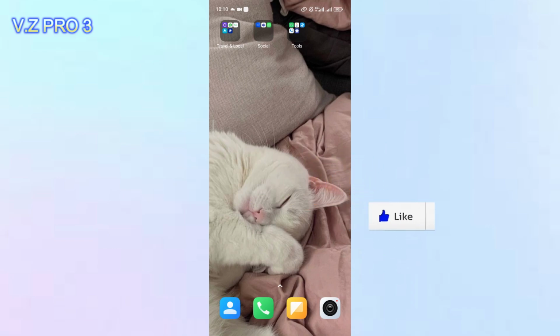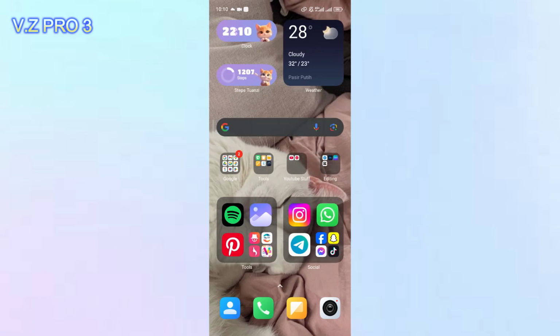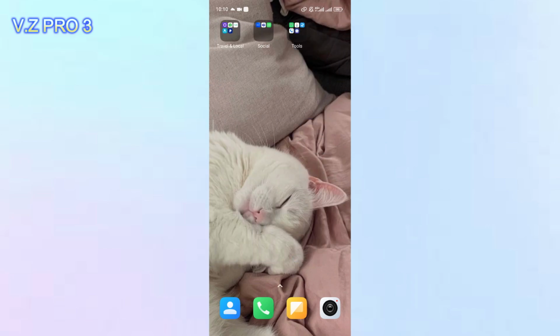So let's go. The auto rotate screen feature on Android allows your device screen to automatically rotate between portrait and landscape mode when you change the orientation of your device. This can be helpful for viewing videos, playing games, and reading books.